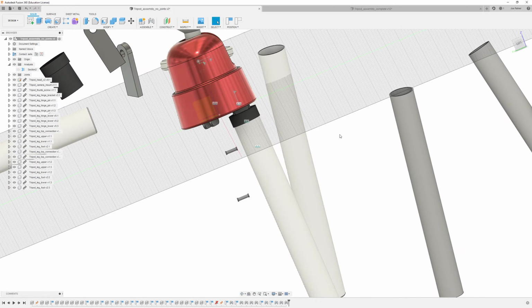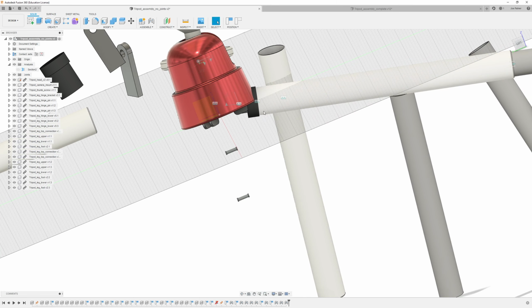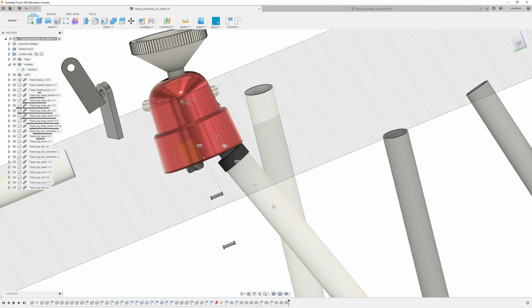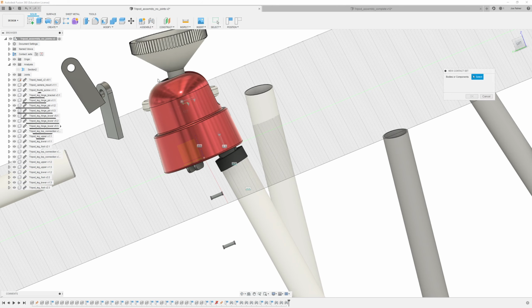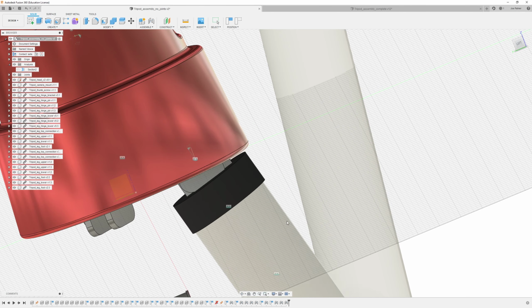Potentially I could expand upon this by adding more contact sets, because I believe at the minute we can move this component until it interferes with the tripod head, but that's just simply a case of going to Assemble, New Contact Set, and then let's do a contact set between this component and this rubber stop component here, and then hopefully we can see then that when we get close to the edge of the component, this just stops and is not allowed to move.